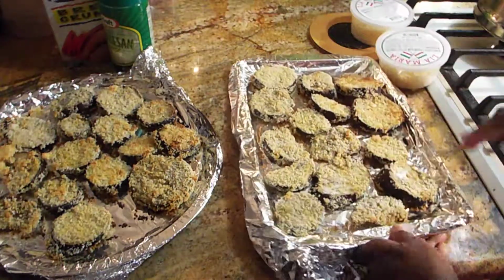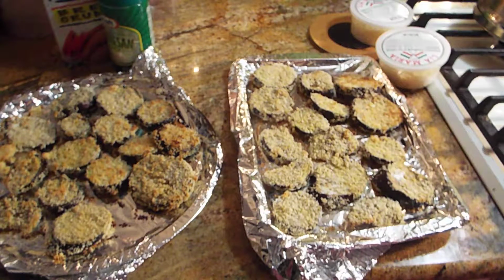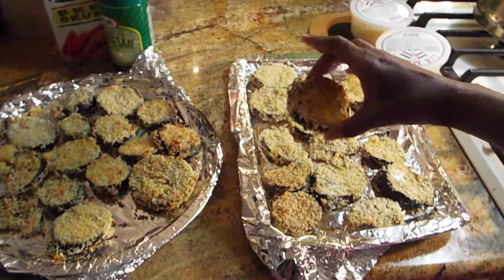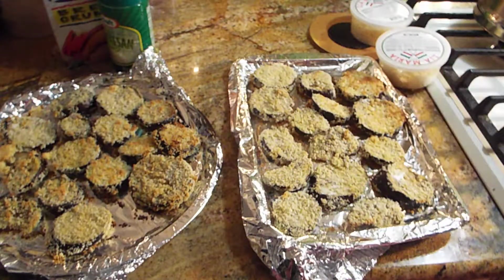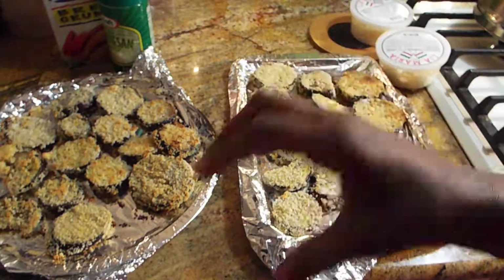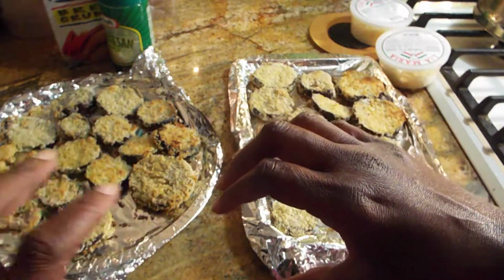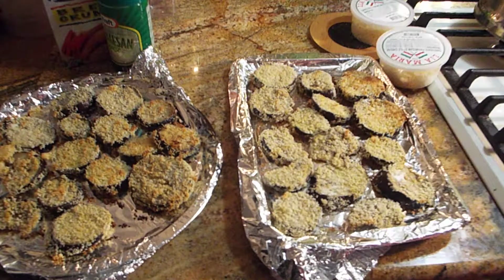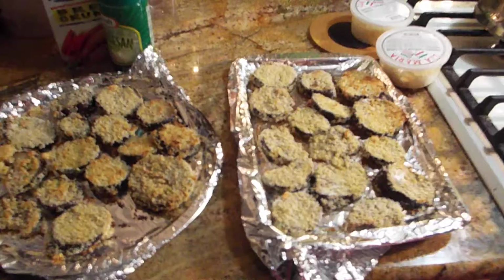So this is my eggplant, and what I did was I got some eggplants from the 99-cent store. Two came in a pack, and I cut them up in these circle quarter sizes right here, as you can see. Some of them I was able to cut in a circle. Some weren't, because an eggplant is kind of funny shaped. It's big on one side and skinny on the other side. So I wasn't able to get all of them in the circle shape I wanted, but it doesn't matter. It's all going into a casserole, and when you eat it, you won't even be thinking about the circle shape, trust me.